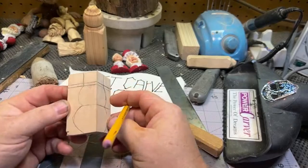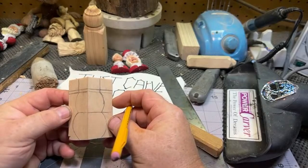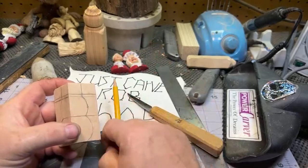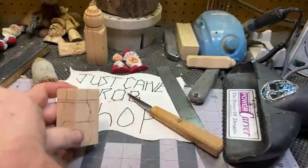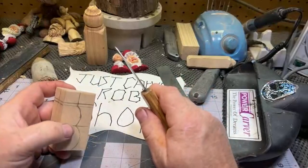Okay, so there's a snowman. Kind of, I think. Man, you're trying to tell me I got to carve all that out by hand? I could just take that out to the bandsaw. But no bandsaw for you, Rob. No bandsaw.